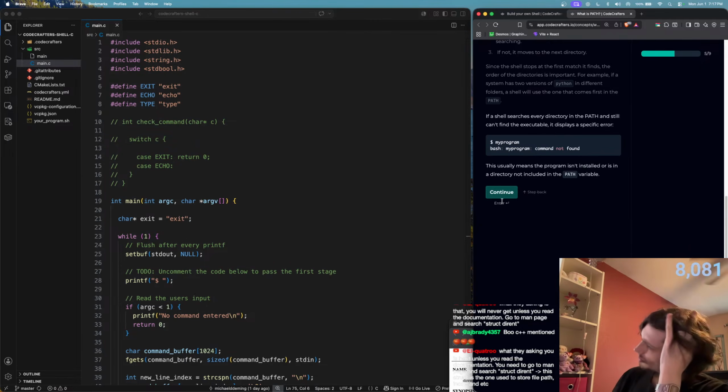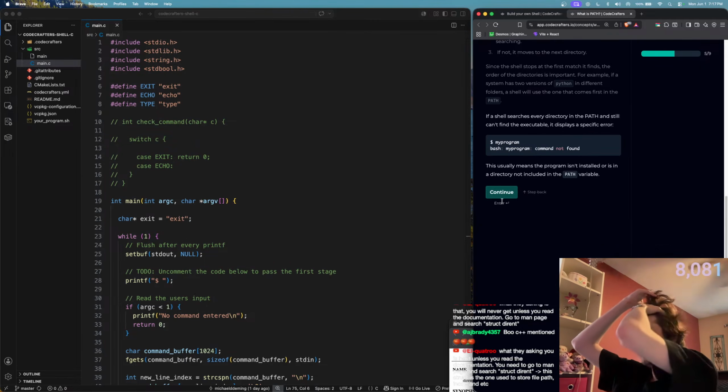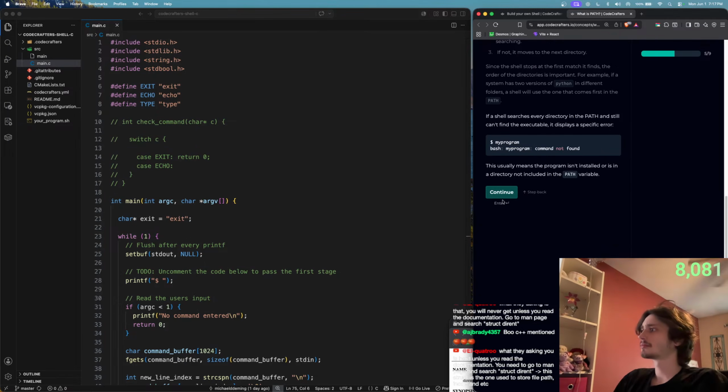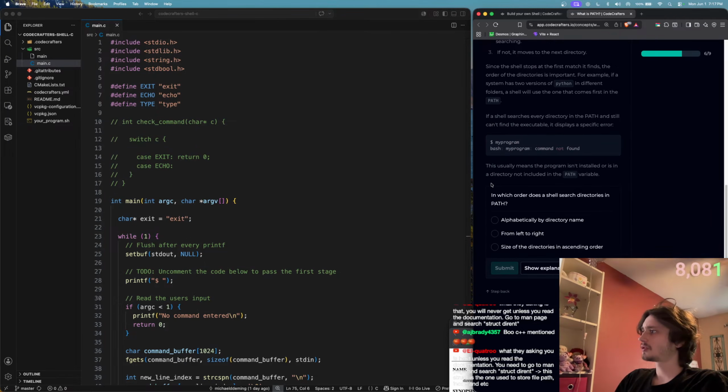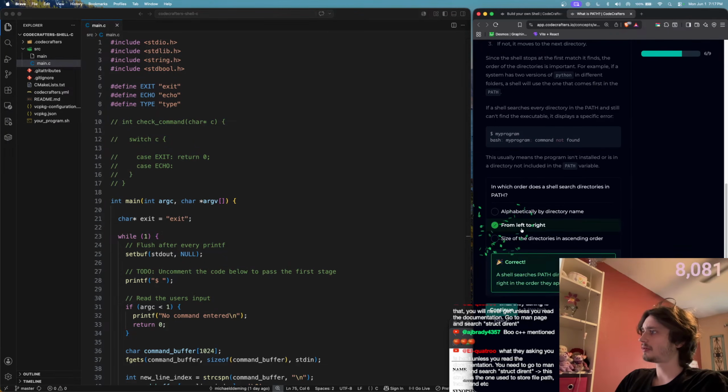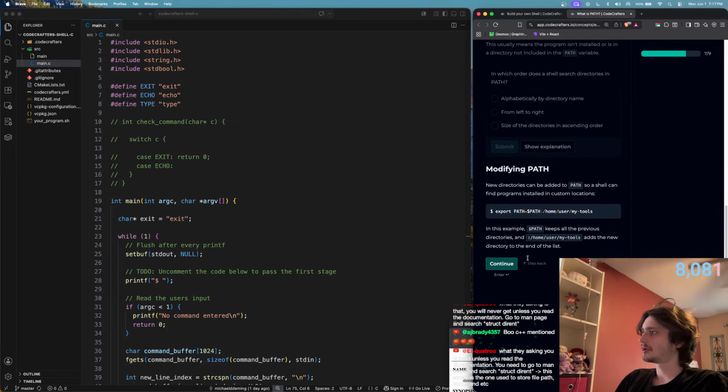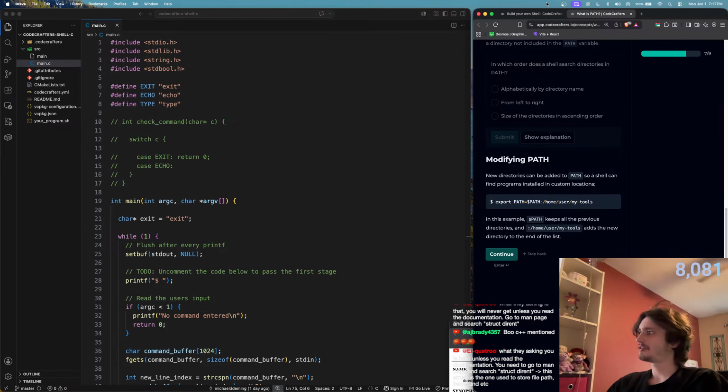This usually means the program isn't installed or it is in a directory not included in PATH. In which order does a shell search? From left to right. New directories can be added to PATH so a shell can find programs installed in custom locations.